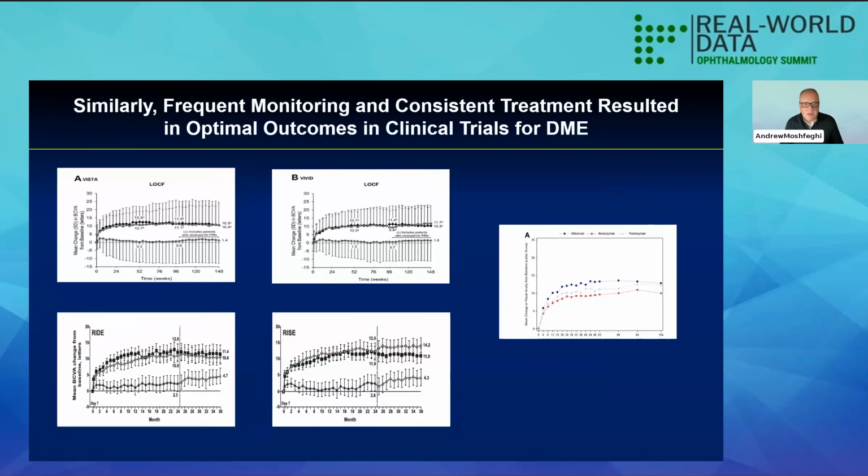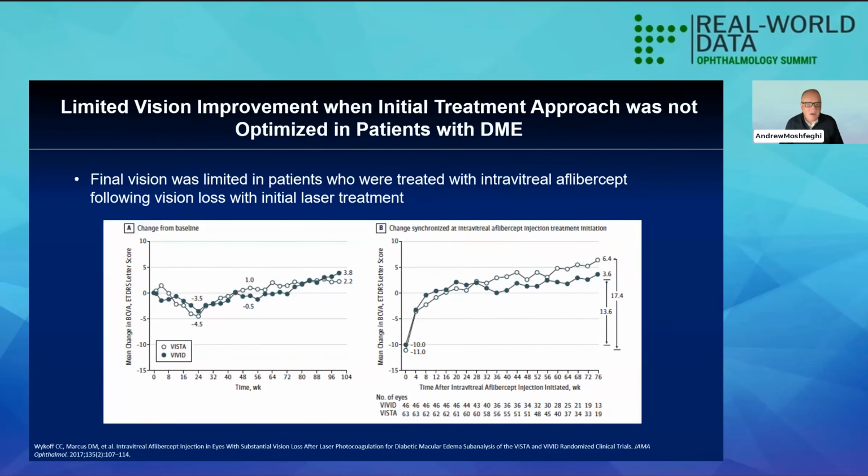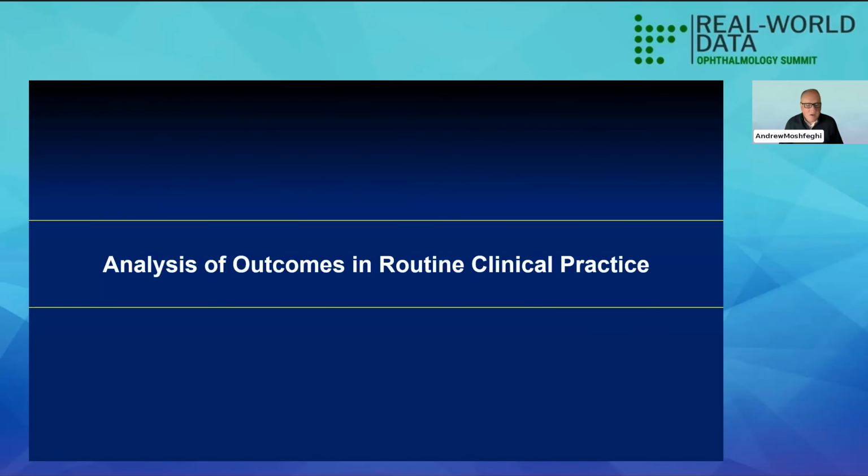And this is borne out in multiple different clinical studies where very frequent dosing was, in fact, associated with better visual outcomes, not just in wet AMD, but also in diabetic macular edema, as shown here. Again, the focus of this talk is on wet AMD, but just to show you that this is something that also occurs in other disease states affected by VEGF.